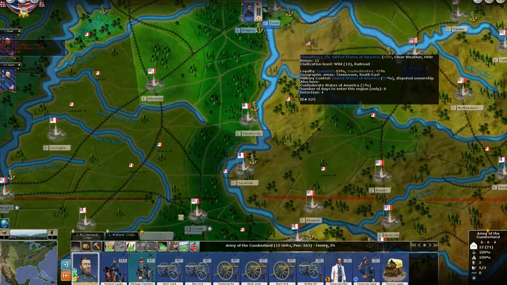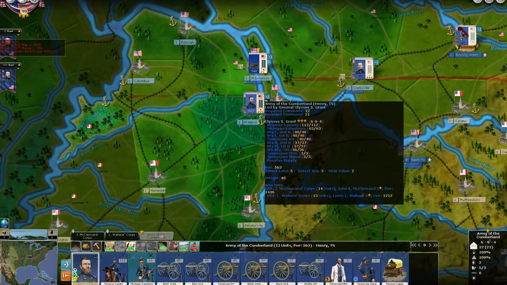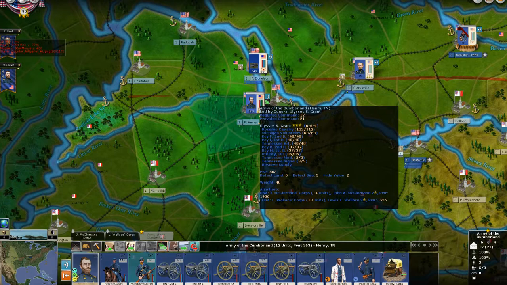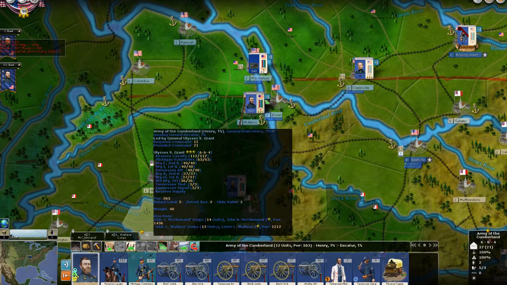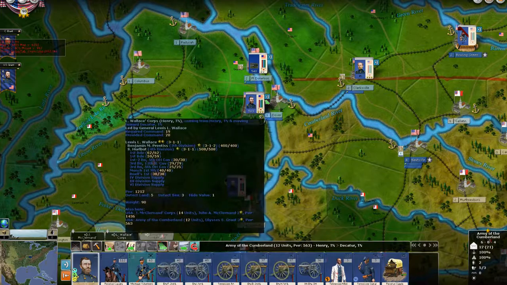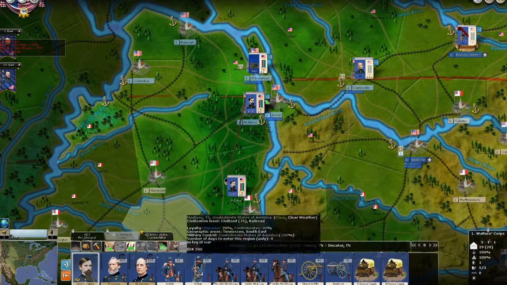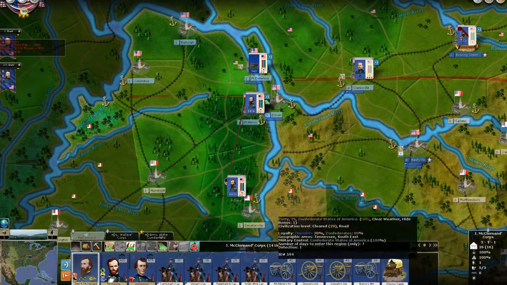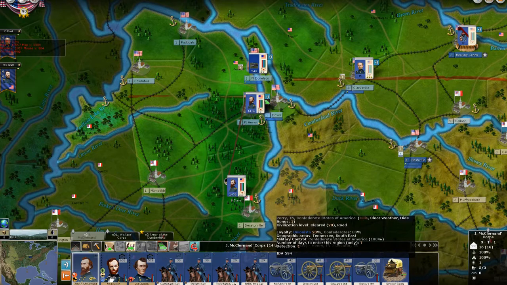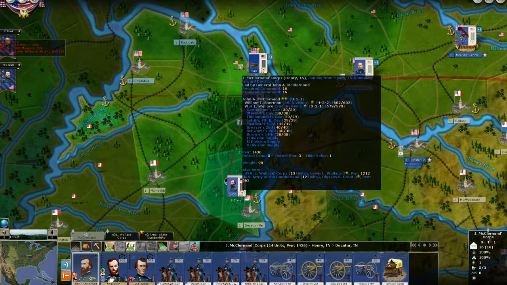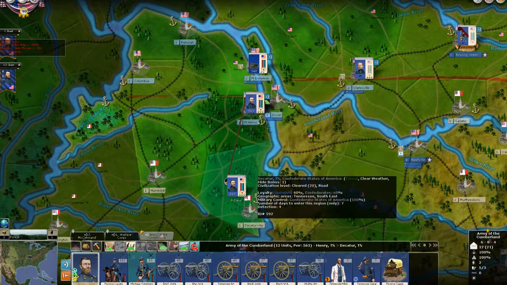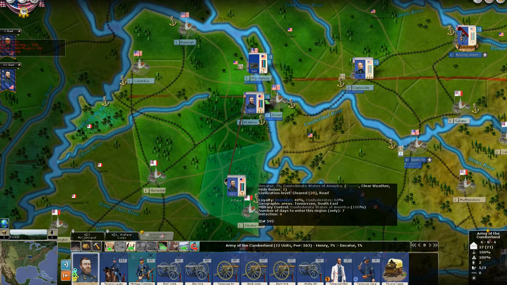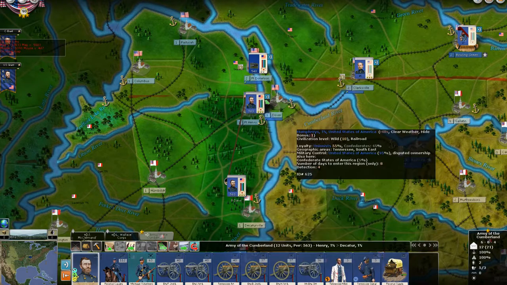So now when I come up here and say, okay, I want to move the Army of Cumberland to Decaturville, as you can see, all of them have the movement arrow now, and they will all move at the same rate or the same pace. So it will probably take them all 8 days to get there, and that's how you kind of coordinate attacks with your command. Separate armies won't do this.